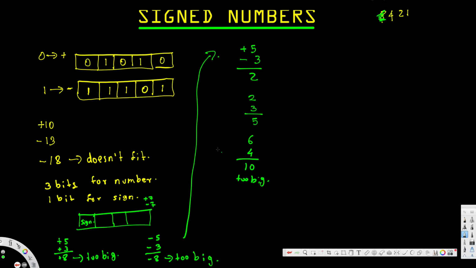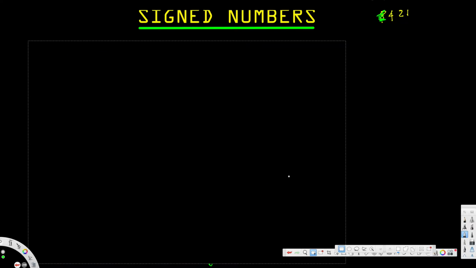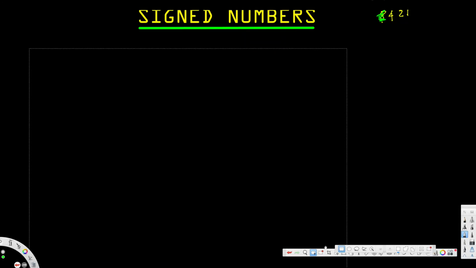So when we have this kind of situation, there's another way to do signed numbers, and that is using 2's complement. Instead of wasting one of the bits, we can use that one and do it in 2's complement. Now let's see how we can represent a negative number in 2's complement. Now let's get rid of this one. This is one way, and 2's complement is another way. Okay, let's continue here.